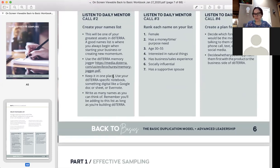I actually started with a notebook. I started with multiple notebooks, and I had different lists going. And then what I ended up doing before I went on my trip to Prague, because I didn't want to bring three notebooks, was I put it into a Google sheet or an Excel sheet, and I just organized it there.